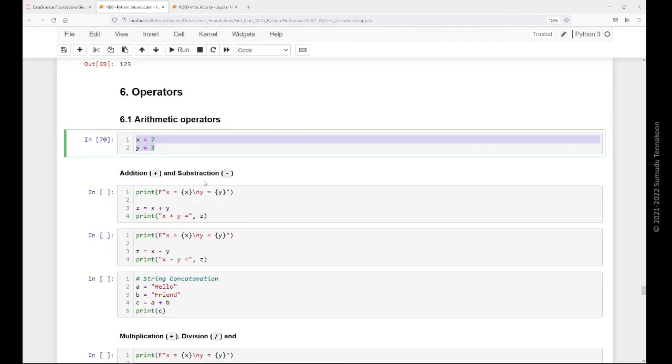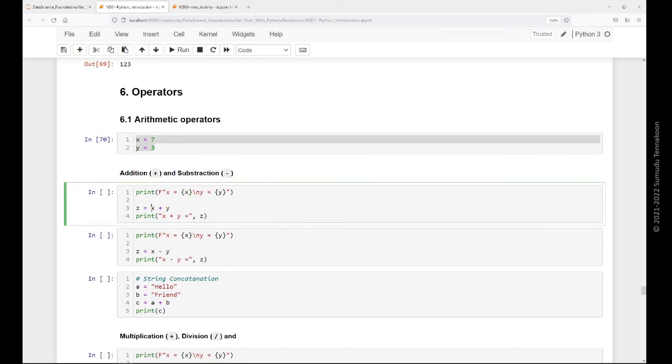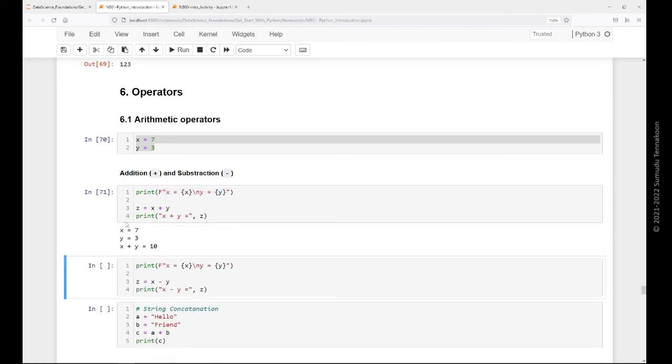Let's first look at the addition. I'm going to add x to y with this addition operator and assign the value to z, a new variable I'm creating with this addition. And then I'm going to display the value. Before that, I'm going to use the f-string format to show what x is and what y is, for visual purposes. So this print statement printed x is 7, y is 3, and the last print statement shows x plus y is 10. Pay attention to the print notations and try to modify that or make your own print statement to get an output you would like to show your user.